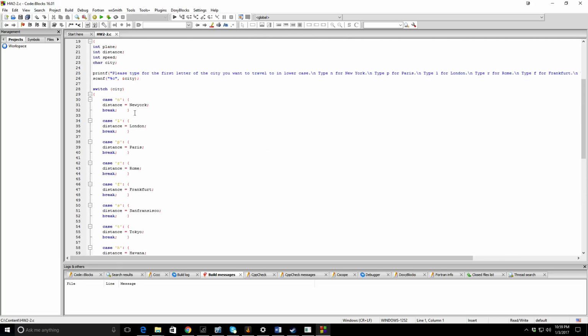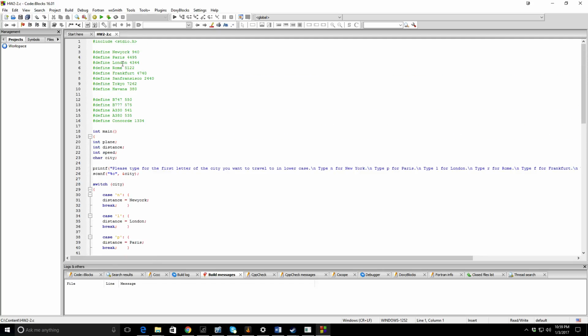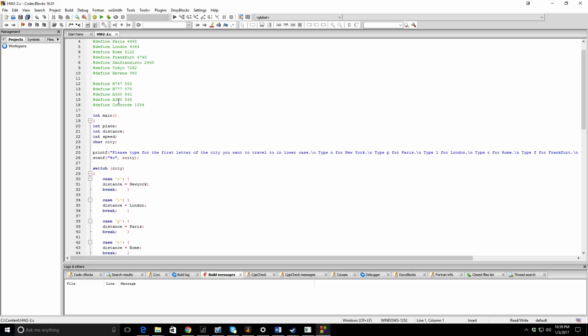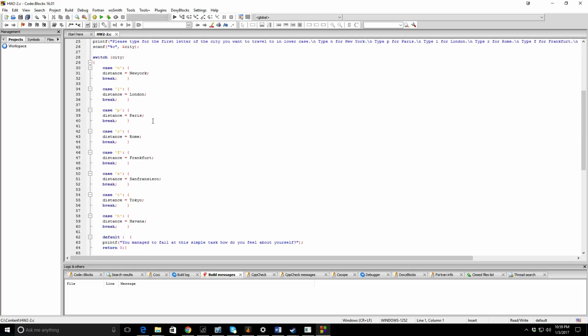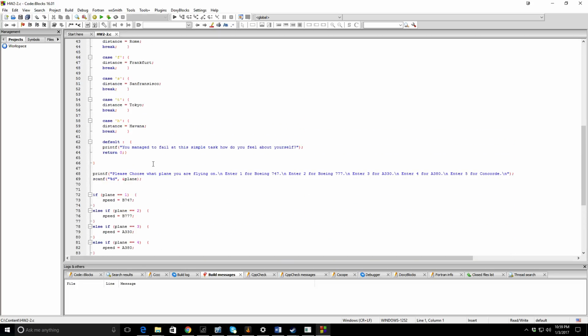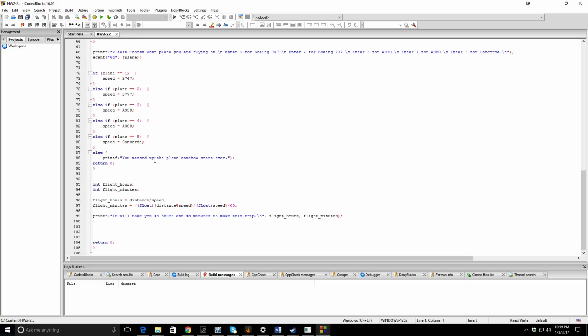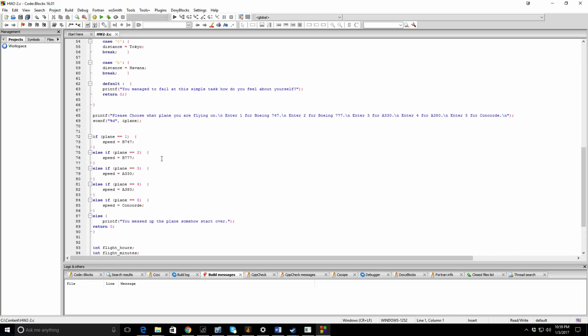And so in this case, we have distance here with the city. That's the distances with the cities. And then here you have, I believe, the speed of the plane. Yes. And so we're going to do a mathematical calculation here to figure that out. And it's not as complicated as it looks. I mean, considering it's your second program, it might look a little bit intimidating if you've never done any programming.